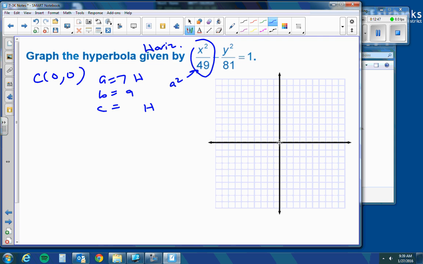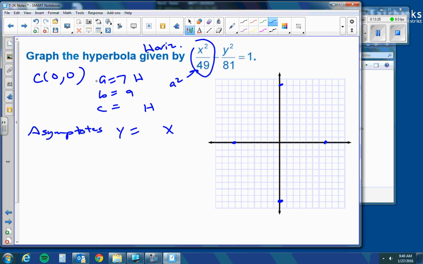So you go, well, the 7 is horizontal, so go left and right. Go 9 above and below. Listen, you've got to get the asymptotes drawn accurately. To do that, you have two options. You can draw a box, and I'll show you in the next example how to use the box to get the asymptotes. Here, it's really easy, though. In fact, here, we're going to write the equations for the asymptotes first. The asymptotes will be two lines that go through the center, which is the origin in this case. So it's really simple equations here.